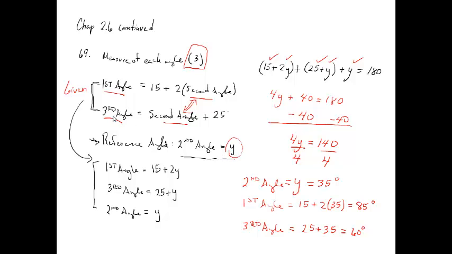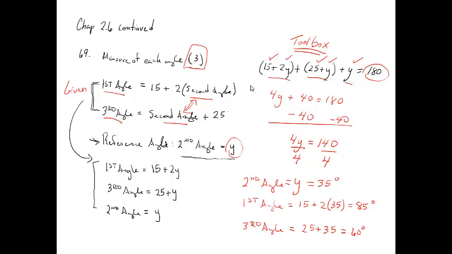And then from there, you're going to take those given equations and rewrite them once again. So the first angle is equal to 15 plus 2y. The third angle is equal to 25 plus y. And the second angle, well, it's just y. I picked it that way. And then I use what I know about triangles and their angles. This is what I like to call information inside my toolbox. I know if I add up the angles in a triangle, the first angle, the third, and the second, their sum equals 180 degrees.